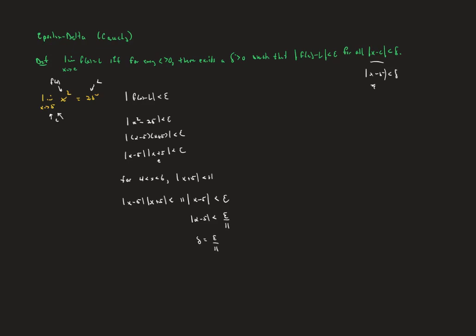So again, remember what that's saying is, you can give me whatever you want for epsilon, anything as small as you want to make it. But my claim then is that if we choose whatever you chose for epsilon divided by 11, then all of the values of x within that delta on either side of x equals 5 will give us y values that will be within your epsilon of the limit L, which is 25. Okie doke.